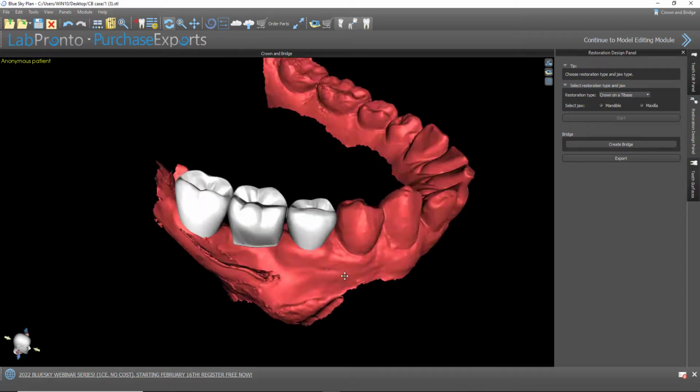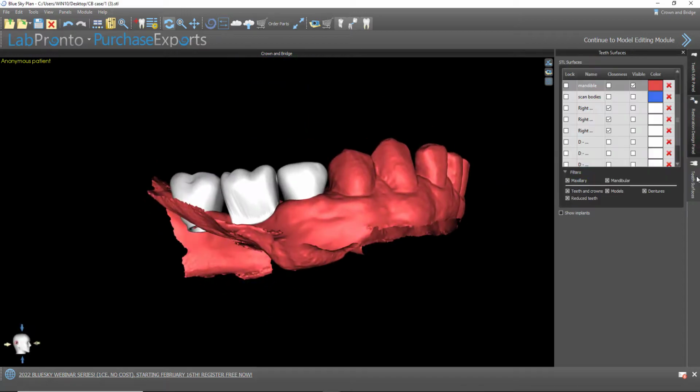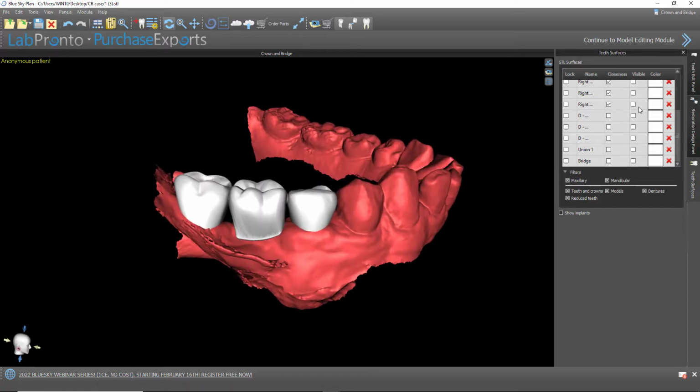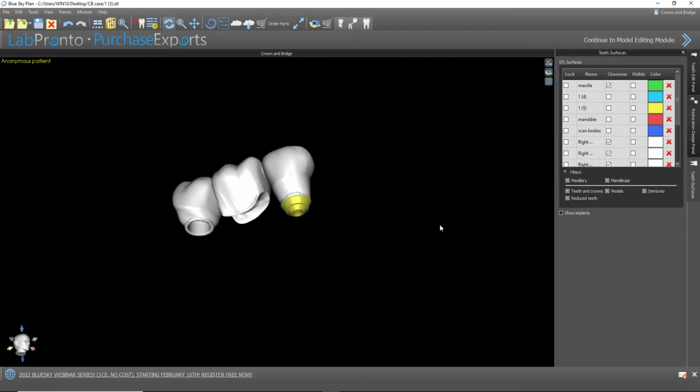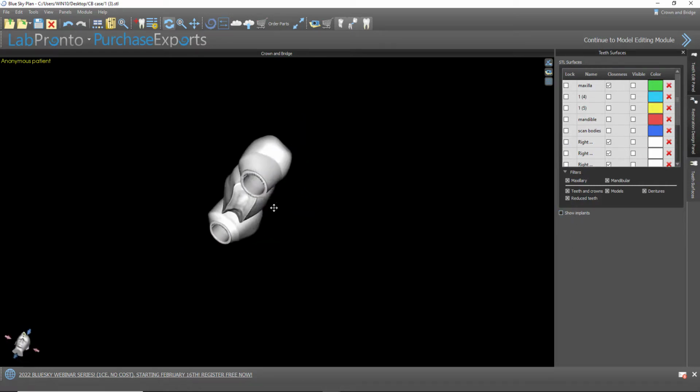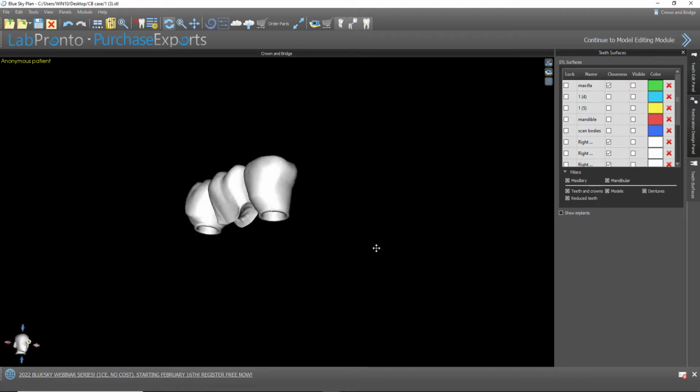And here we have our bridge. So if we go to our surface list, we could turn off. Okay, and here we have our bridge.